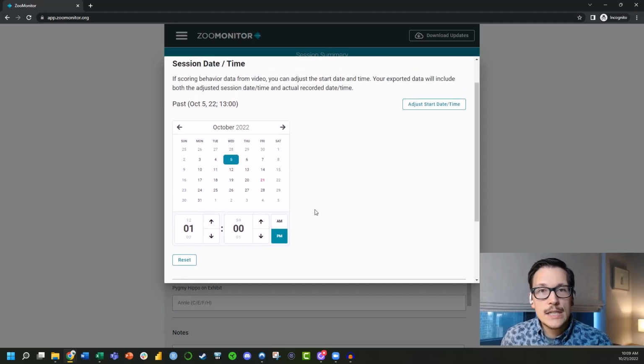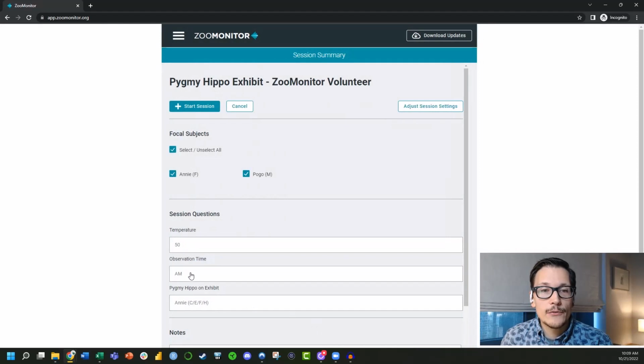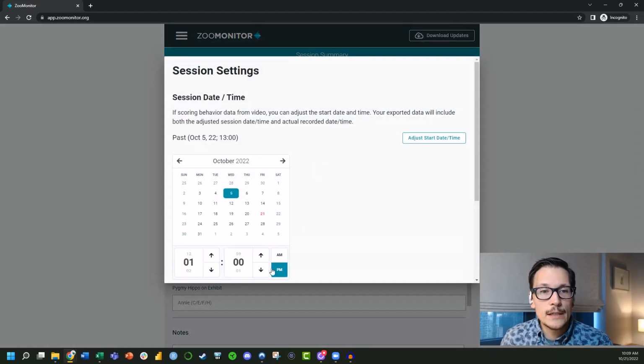There isn't a save button. You don't need to do anything special to save. You can click close out here, or you can click out of the modal window there and it will close. And you can see when you open it again, it will have that logged in there. And so that's really all there is to it.